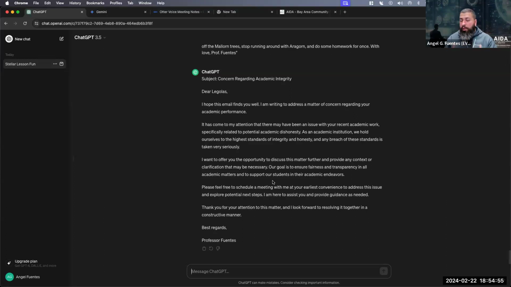But it's an idea of something you can do, especially if you have a conflict situation and you don't want it to get heated. You can ask it for ideas of how to write the email so that it softens the tone and softens the whole thing, so that there are not as many issues once the email is read by the other person.